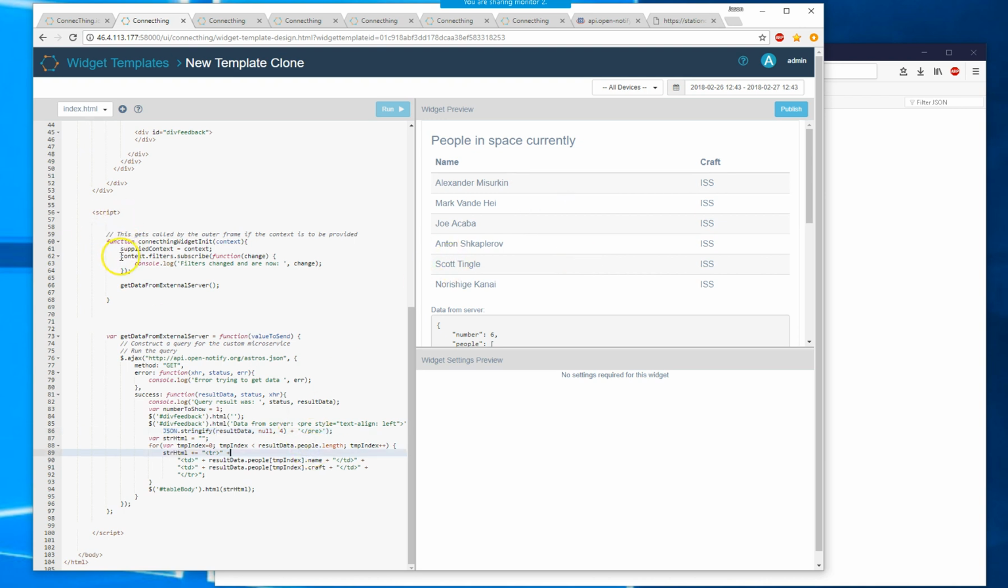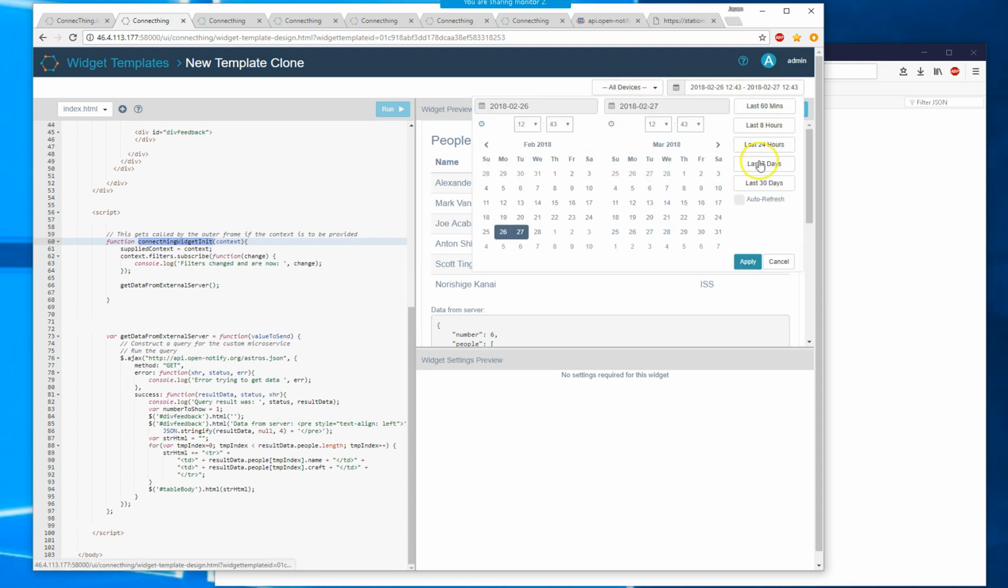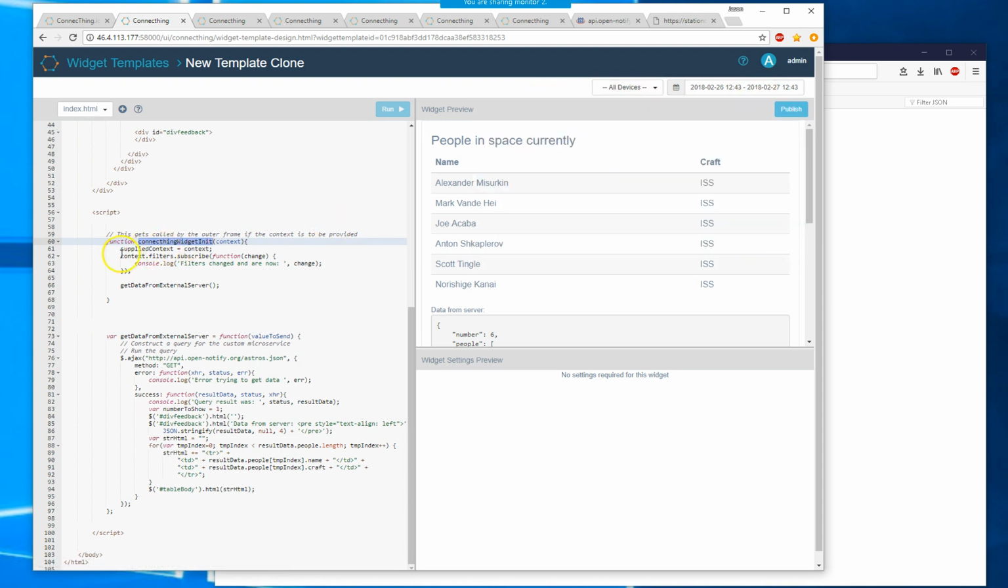What I jumped over a second ago was this context notion. So the supplied context, or the context given to this function, is a larger outer one, and that allows us to listen to what else is going on around the rest of the application. So maybe we have one widget talking to another widget, but in general we want to look at the filters. So I want to know if someone chooses truck 1 or truck 2 or chooses a different time range here, and that's what these couple of lines allow us to do.